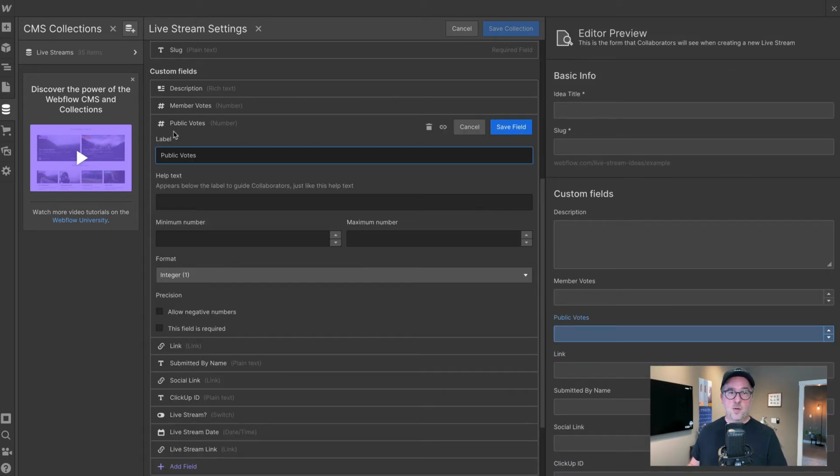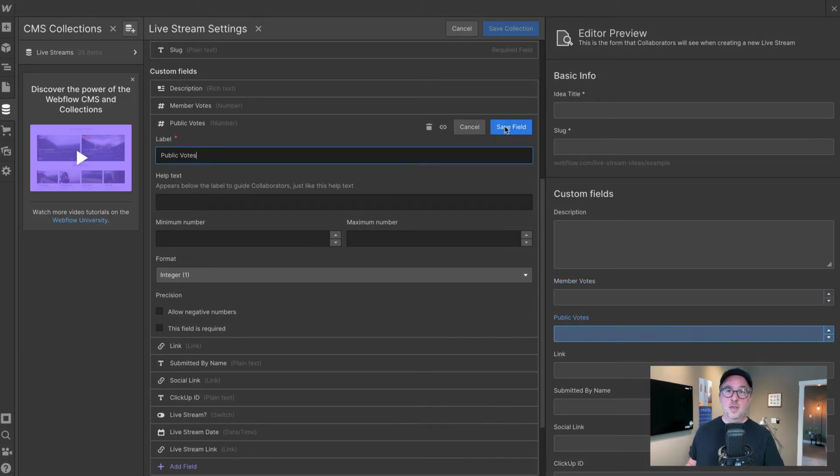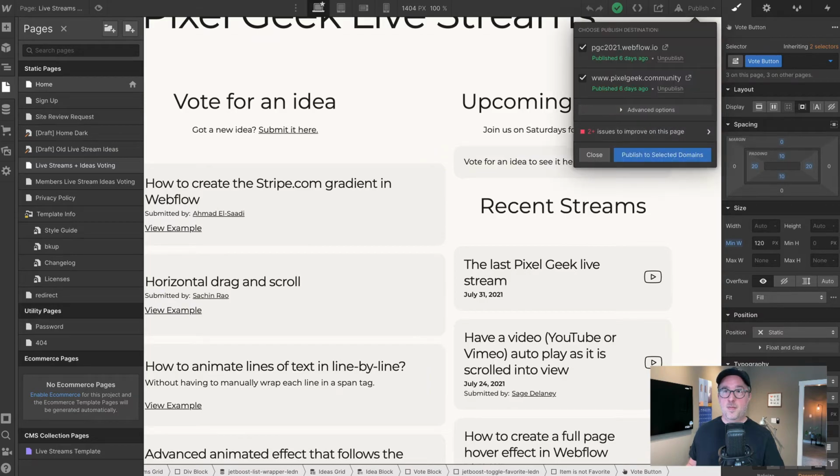And so that's what we're using for the public votes here. So if I hop over here, if you add it and then you republish your site, keep in mind, anytime you make any changes on your Webflow side, you're going to need to republish it. So I would need to save it, save the collection, and then republish.